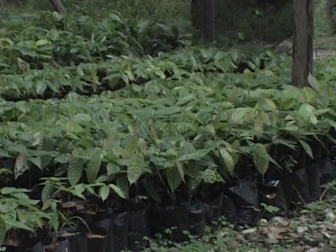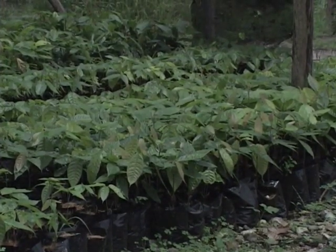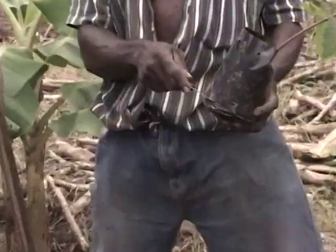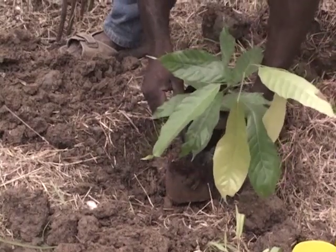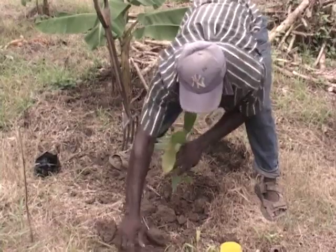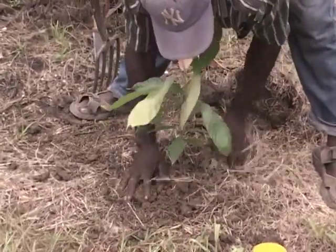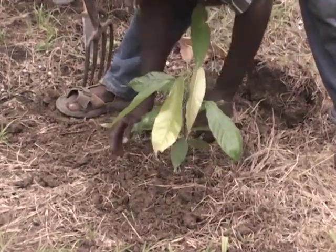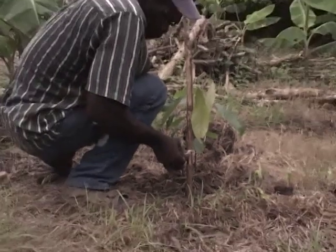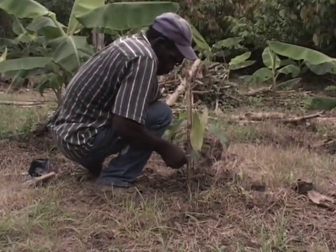Plants are distributed to farmers in plastic pots, which must be handled carefully during transporting and planting to prevent shock to the plant. The plastic bag should be removed by cutting or tearing carefully. The hole is then filled with topsoil and built up to a mound approximately 9 inches above the level of the surrounding soil. After planting, firm the soil gently around the base of the plant. Where necessary, a stake is recommended to encourage upward growth and prevent plants from falling over.